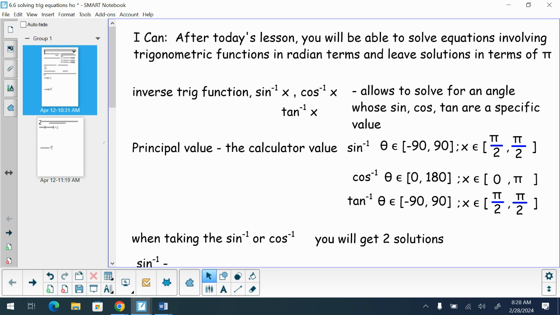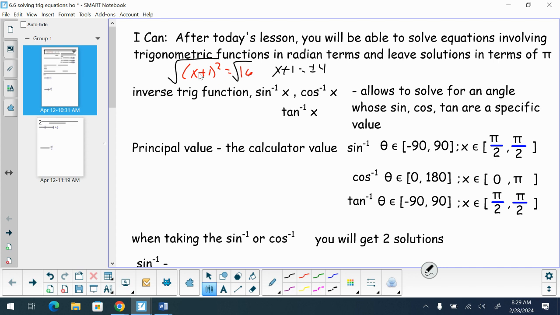Once again, in mathematics, you have mathematical processes that we will continue to do. For example, we have squared numbers. We can undo the squaring of numbers by square rooting. Well, to eliminate an x squared, we can square root. If we had the equation x plus 1 quantity squared is equal to the value of 16, we could solve this equation by getting rid of the square by square rooting both sides. So we have x plus 1 is equal to plus or minus 4. We have two solutions there. And we can solve our equations.